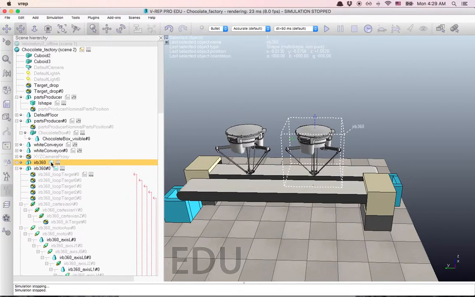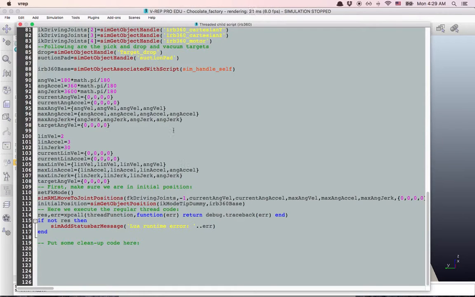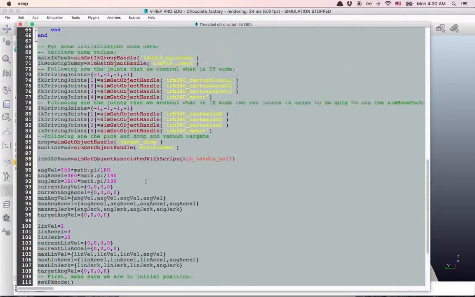So let's go to this robot first. As you know, with this script, this is not how your regular previous scripts were. In the past, what you guys had is at the end of the code, you would put all of your commands in here and they would execute. This one is just a little bit different. In here, we're executing this thread function, and this thread function is the one that will actually have our commands.